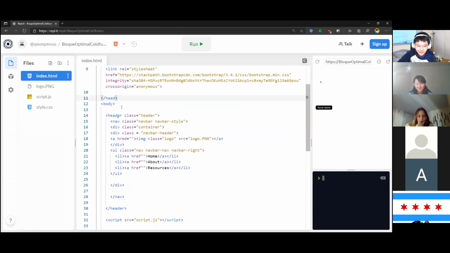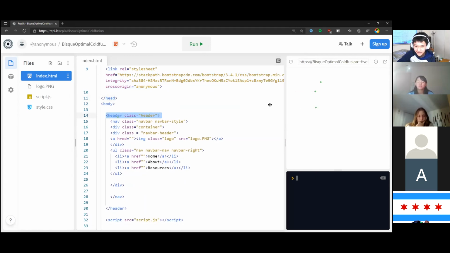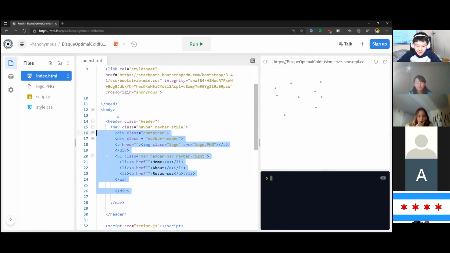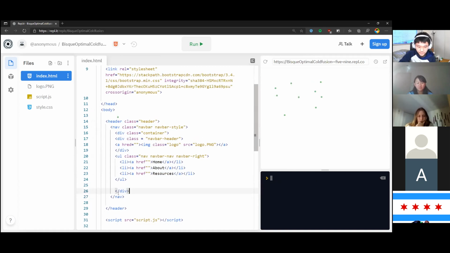And so inside this body, we have a header, right? And inside the header, we want a navigation bar at the top. So we have a nav bar here. And then this should be indented because the items are inside the nav bar.